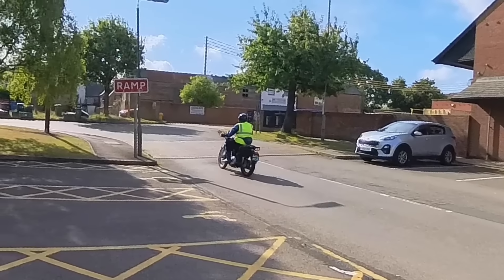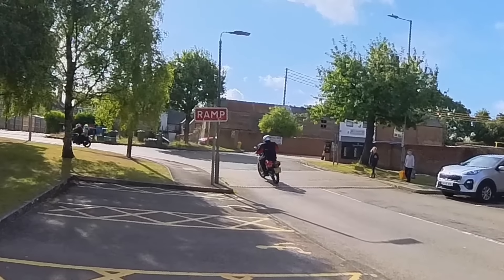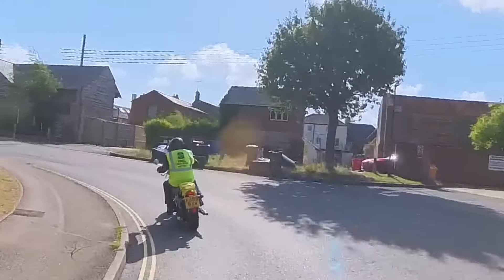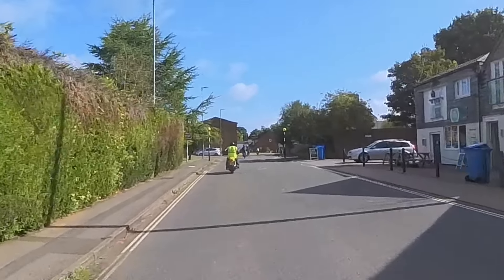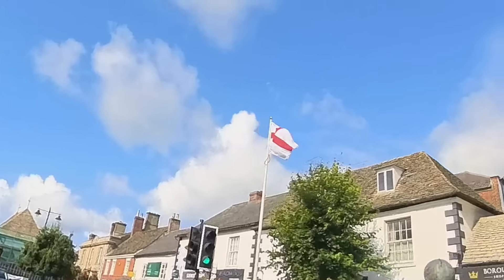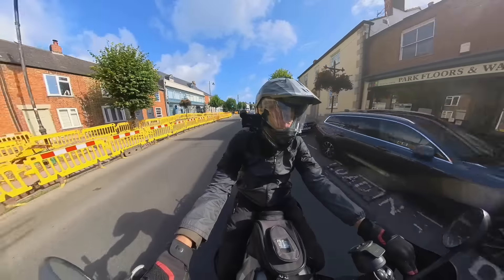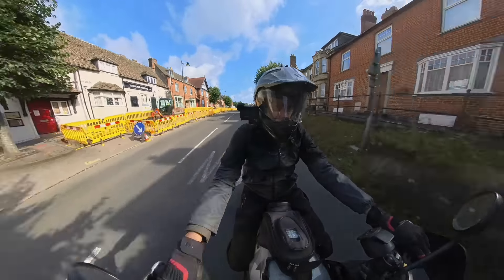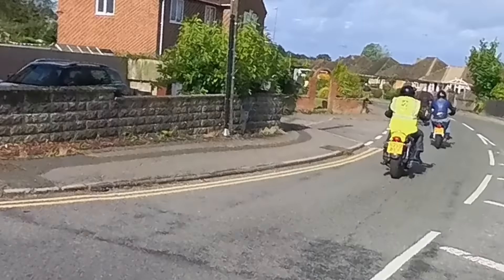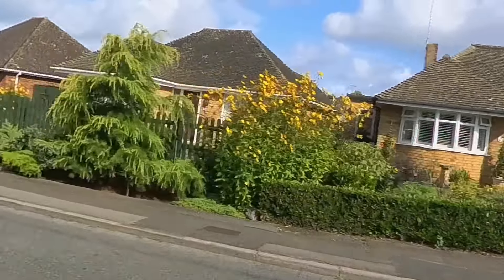I had to overlay music on this part of the video because the 360 camera just doesn't record the ambient noise very well — when you're moving or if there's any wind it just completely overwhelms the microphone. So I've put a little music clip in. It's called 'Dude Where's My Horse' and it's available to download for free from the YouTube audio library. Brian led us through all the back roads of this part of Wiltshire. We rode mostly in an area between Wootton Bassett and Chippenham and finally arrived at Sutton Benger. So the 360 clips are overlaid with music, then we stop for a break, and afterwards I have more clips filmed with the GoPro with my own audio, so you'll be able to hear me talking toward the end of this video.